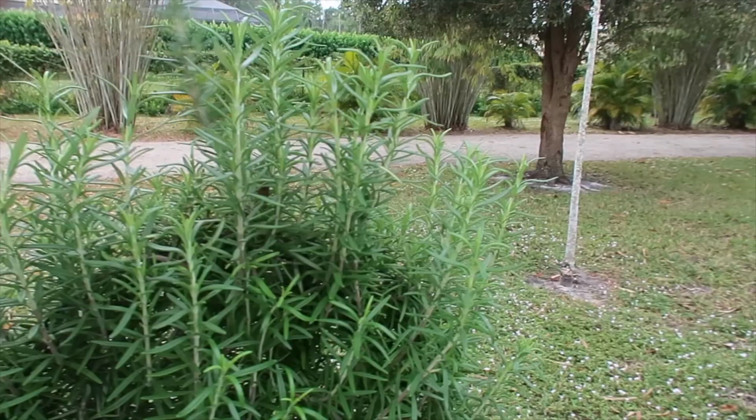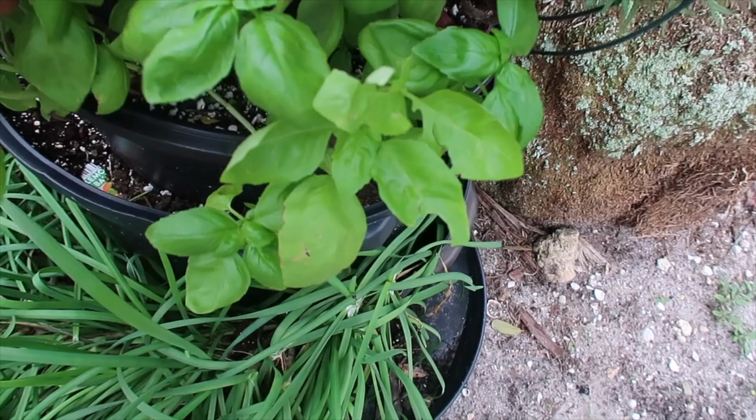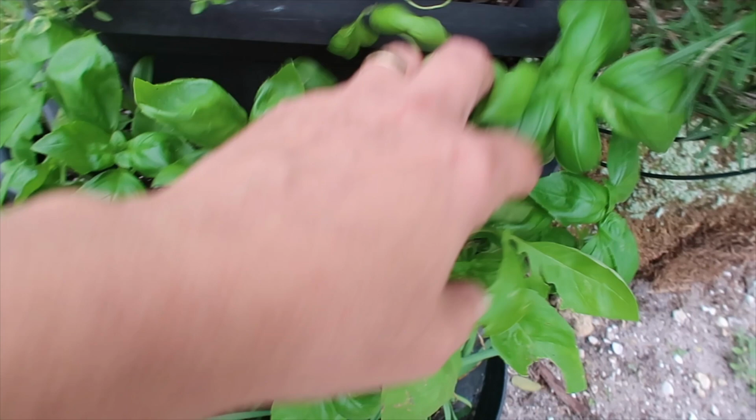Rosemary is going off. Does anybody need any rosemary? Because I am going to have to come out here and trim this. It's getting big and long and out of the Mickey shape. Looks like something's eating my basil. But I did just cut it down and put a bouquet on my table. I think you'll see a picture of that when I showed you the food.